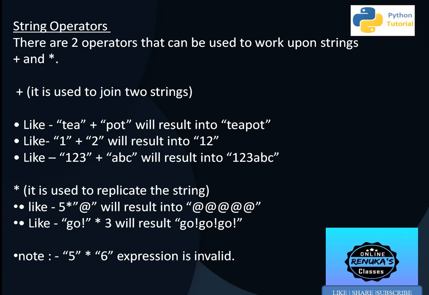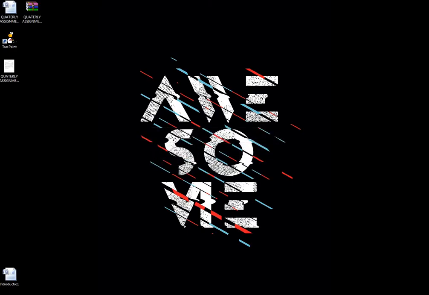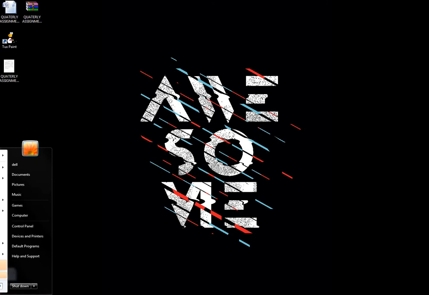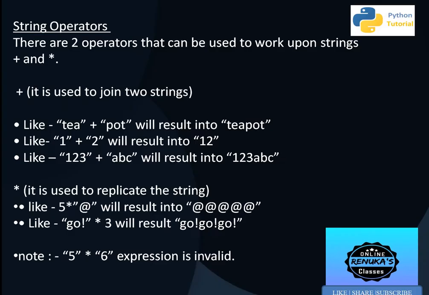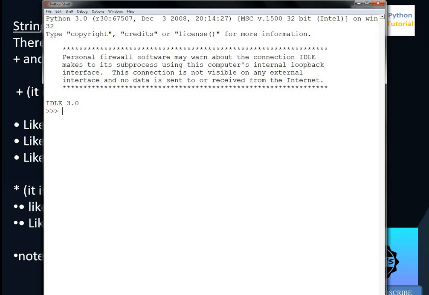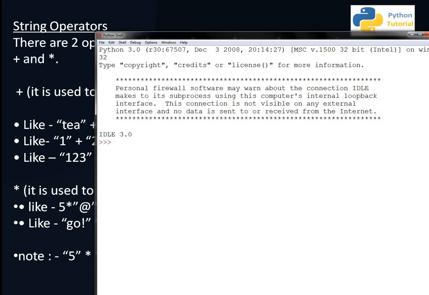String operators. Operators like plus and minus work in arithmetic calculations, but here plus and multiplication are used for different purposes in strings. For example, if we say "tea" plus "pot", that is "teapot", which means plus is used for concatenation.